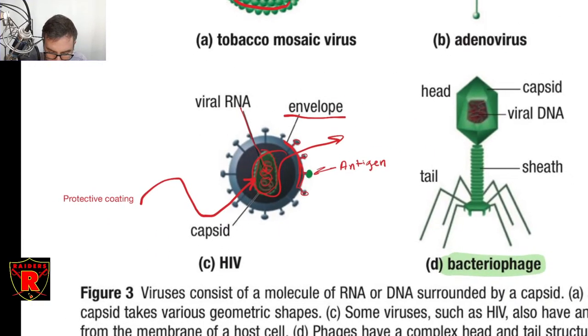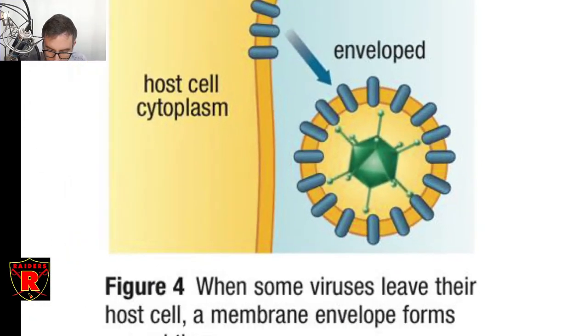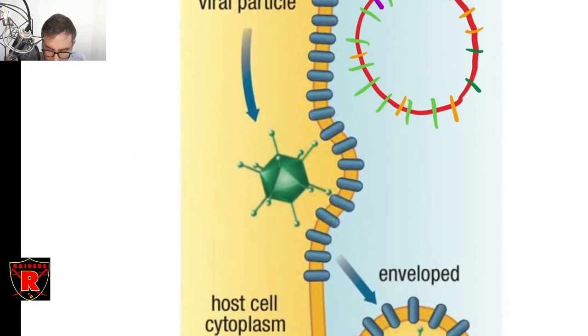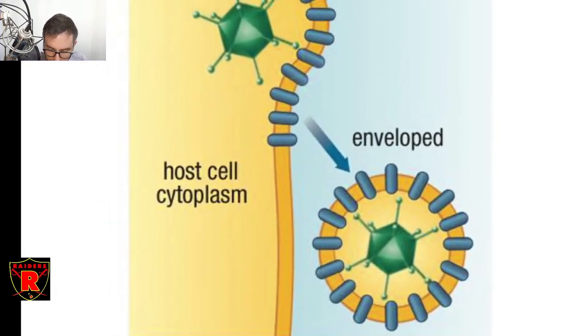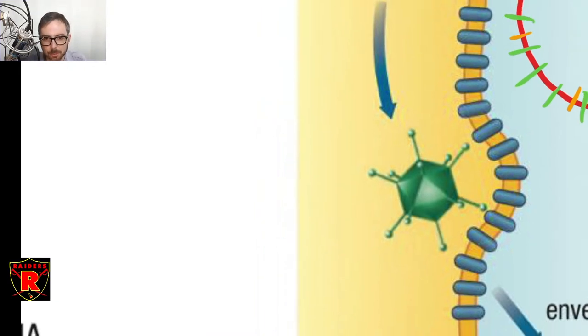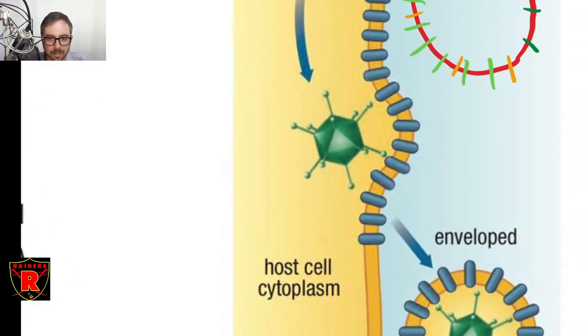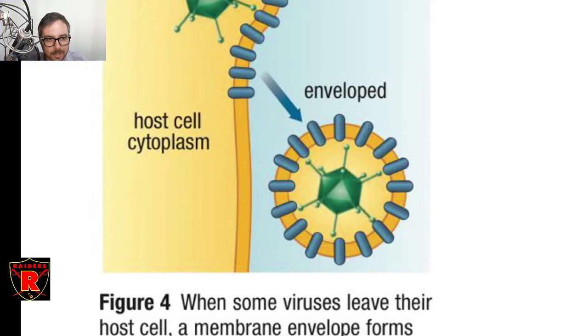So I have a little diagram on the side here. Kind of works like this, where you've got this virus with an envelope. It touches the cell membrane and then delivers the virus capsid into the inside of the cell. And the same thing works in reverse. If the virus particles are being created inside the cell, they can move to the outside of the cell, cover them in the membrane of the cell, and then they become enveloped. So they have an envelope on the outside, which allows them to penetrate into other cells that have not yet been infected. It's a disguise, basically. It's wearing the skin of your target on the outside. A little bit creepy.